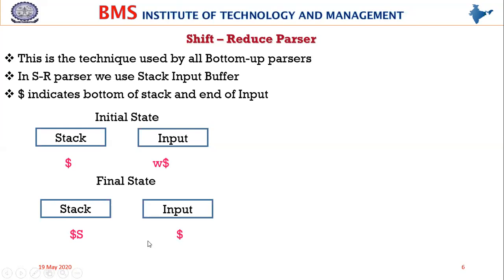If it is not a successful parsing, it will not be a successful parsing either if you have any other symbol apart from the start symbol on the stack, or else you don't have the start symbol on the stack but you still have some input symbols remaining on the input buffer, then we cannot call it an accepting state. These two cases will be treated as an error case. Here W is the input string, and S on the stack after the final state, where S is the start state.